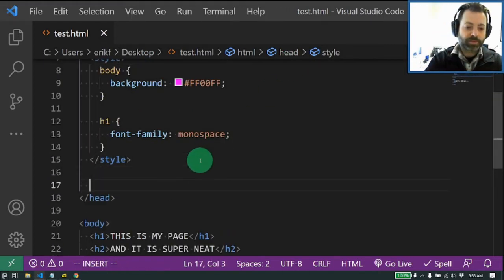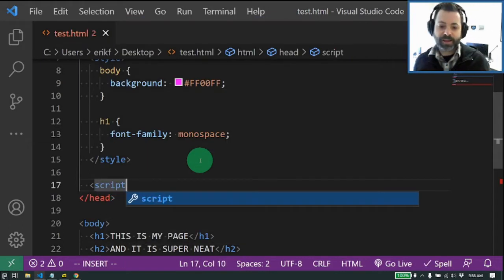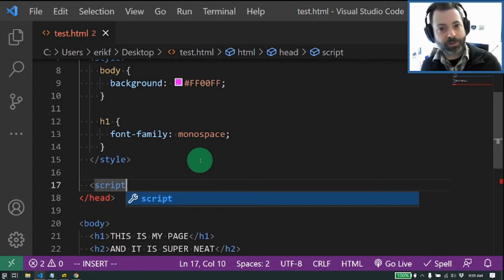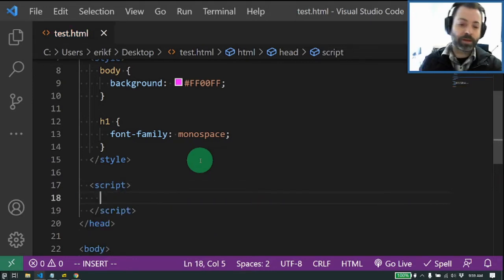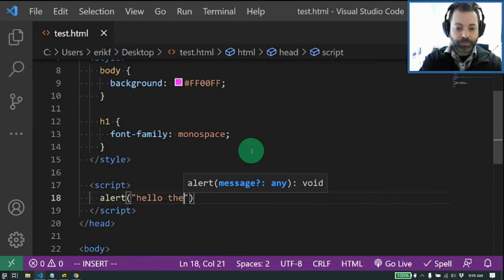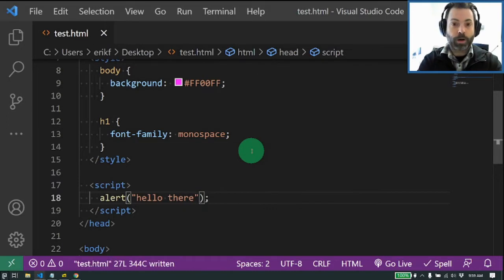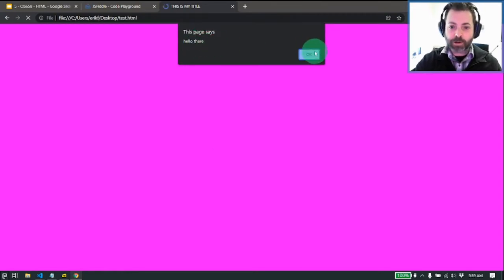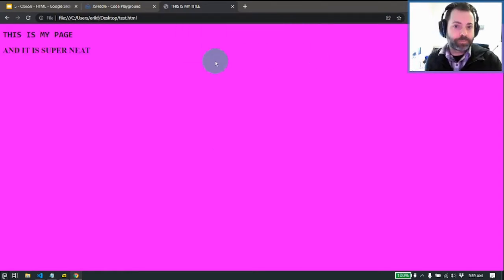And the other thing that I talked about was script. Same thing with style, script: you might see type equals text/JavaScript. Again, it's a holdover where we cared about the MIME type for these different tags. If the browser sees a script block, it knows it's going to be JavaScript. So we don't need the type equals anymore. And I can just say alert, hello there, because apparently we're in a Star Trek mood, or Star Wars mood today. Could have been bad. Refresh. Hey, here's my hello there. JavaScript, client interaction; CSS, styling.